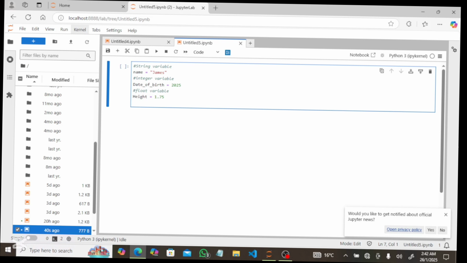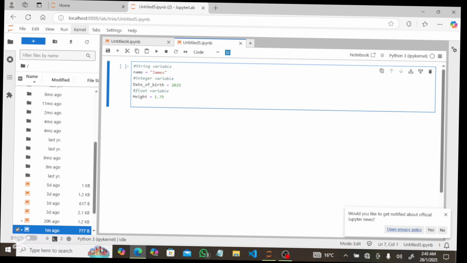We also have booleans, which are true or false. We have lists. We're going to talk more about these than I'm telling you right now. Then we have what we call tuple, which are ordered immutable collections of items. We also have dictionary, which is an unordered collection of key-value pairs. Okay, so we are going to talk more about this.